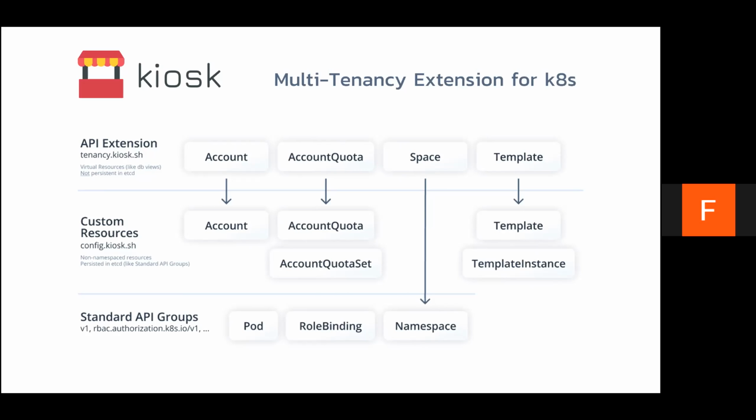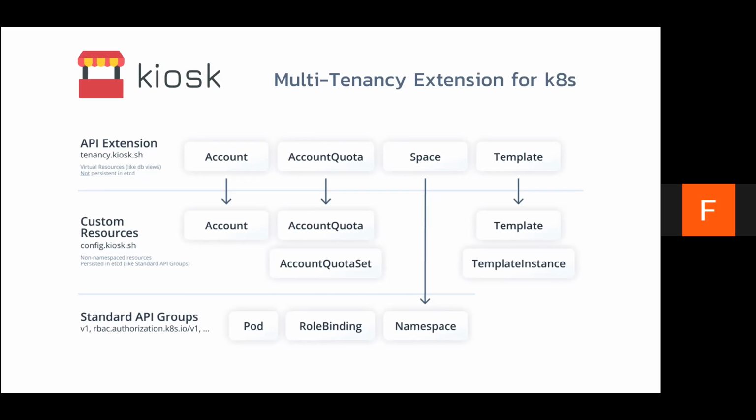And then you define an account. An account is basically bound to a user or a group in Kubernetes. And within the account, you define limits for this account as well. So for example, you say the user can only create 10 spaces. And then the API server makes sure that the user does not exceed these spaces when it is contacted through the Kiosk API server. And it also creates templates that are specified in the account automatically upon space creation, and makes sure the user only gets access to the namespace after all these templates are deployed into the namespace itself.